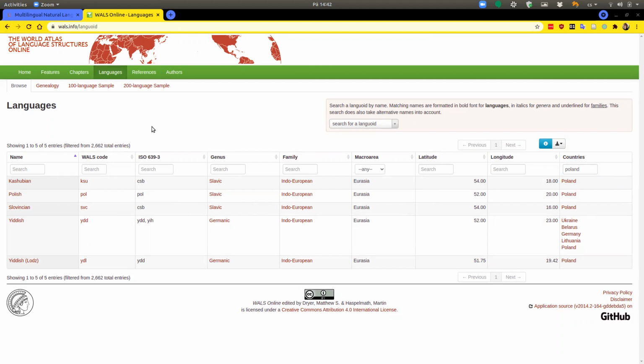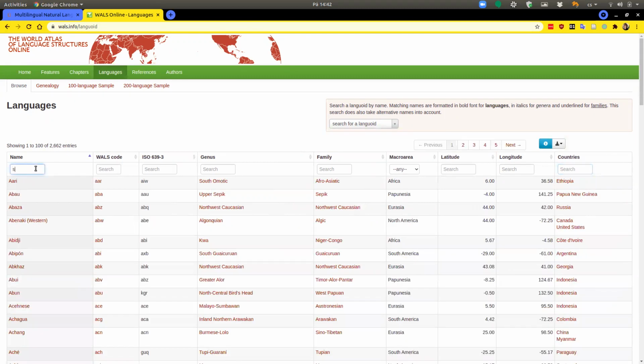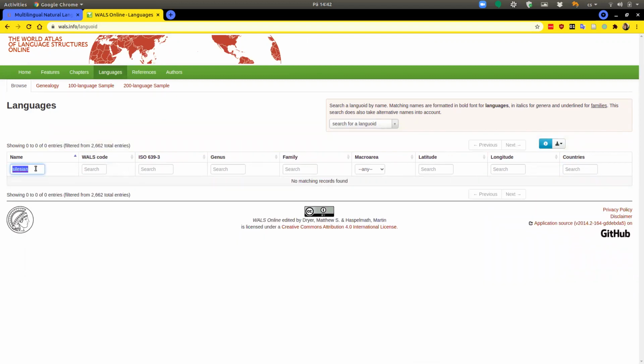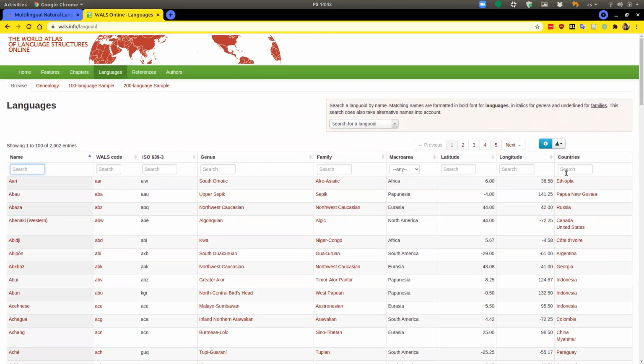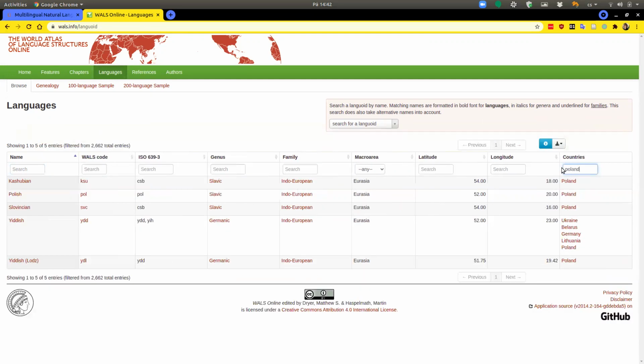So there again, it could be another language here. It depends how you define Silesian. So we can look whether it's just not under... No, it's just not here. So they probably consider it just a dialect, and I think it's Ethnologue, but it's not in WALS. So yeah, it's quite possible.